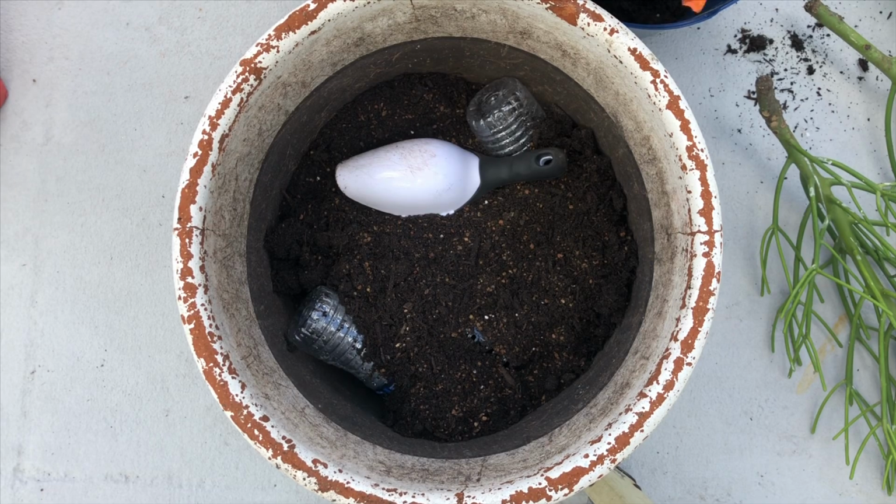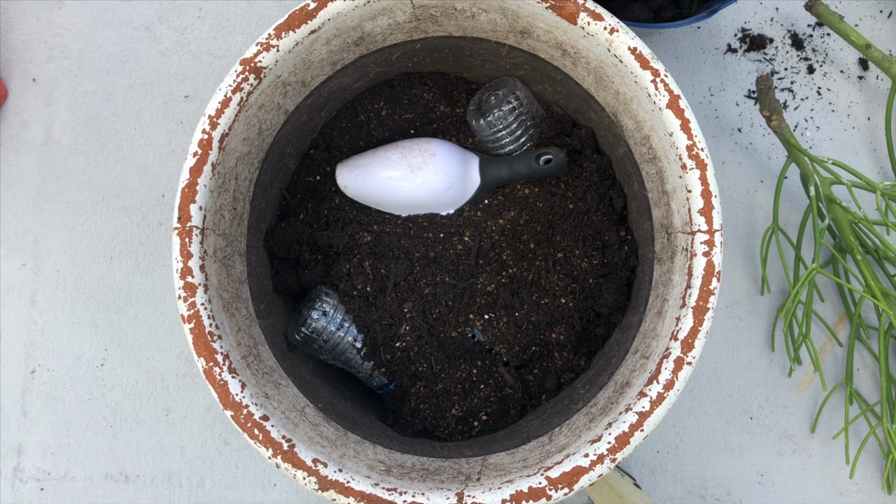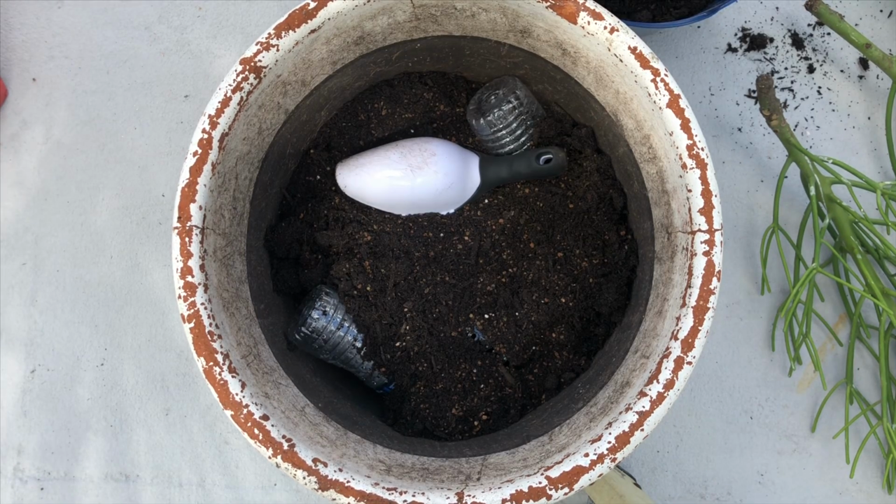So yeah, that involves stressing them out. I will do that, but I won't try to do that right now because the roots, I don't know if it's bad or not, but in my opinion, the roots are just coming in, so I need to treat her gently.